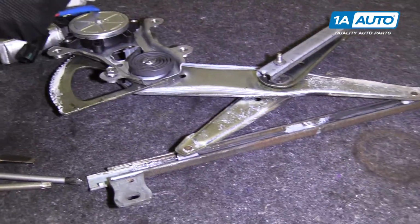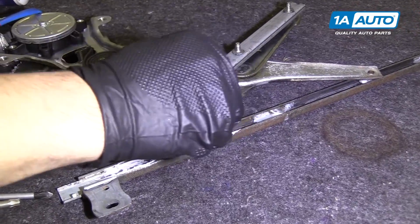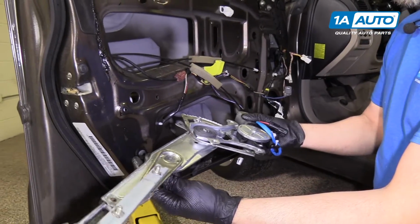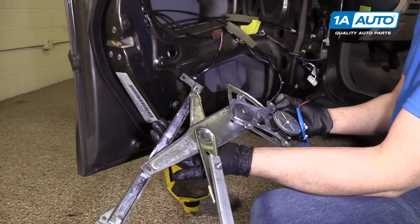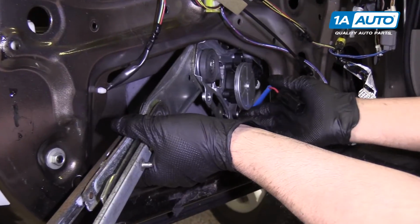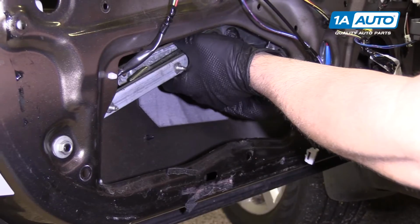So we're going to do the tracks as well. All right, when we put this back in, we want this to be folded down, this scissor part, like that, so it's easier to fit in there. We're going to just slide it in, get it in all the way.